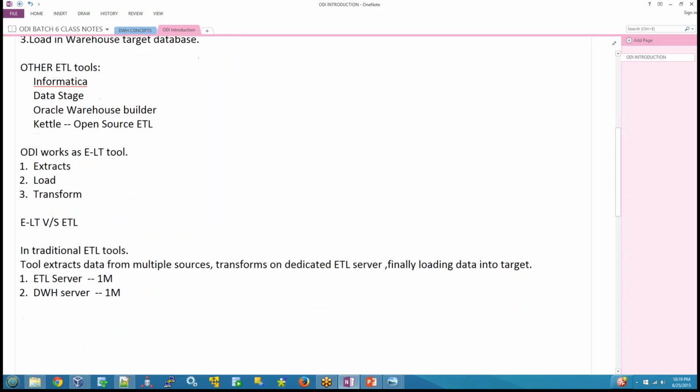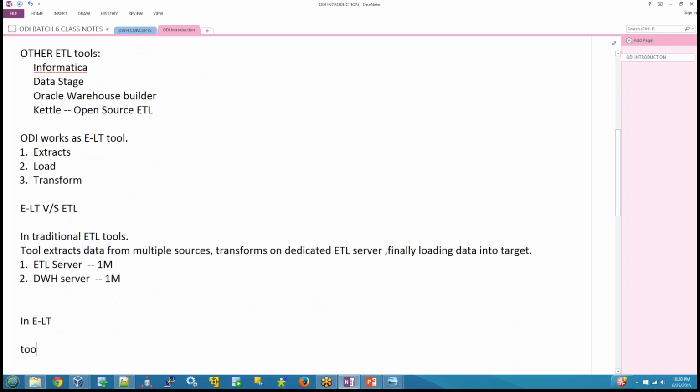Now in ELT architecture, whatever tool we are using extracts data from sources and first loads into the DWH server, then applies transformations on the target server.